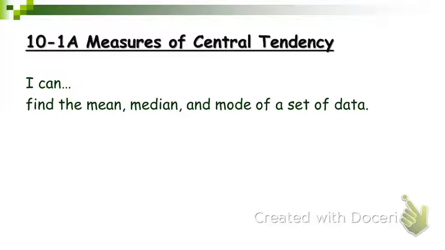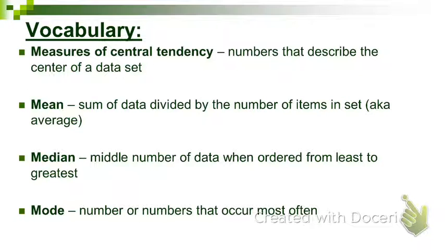So the first section we're doing is 10.1a, which is measures of central tendency, which has a whole fancy name, but it's really talking about mean, median, and mode. And we're going to throw in range also, because range is also something we use when we're looking at data. It's just that range is not considered a measure of central tendency, so we'll include a little bit of range, because it's just subtraction anyway.